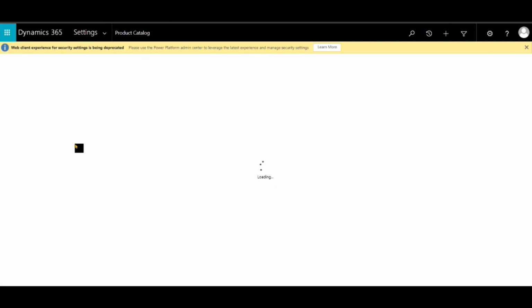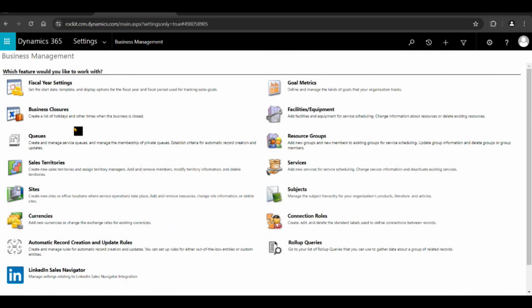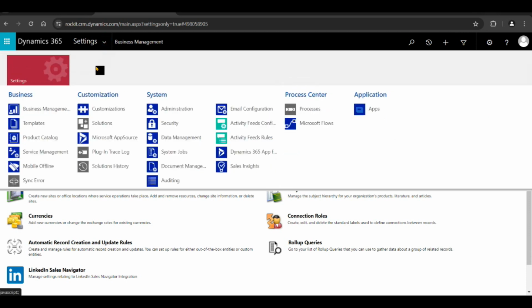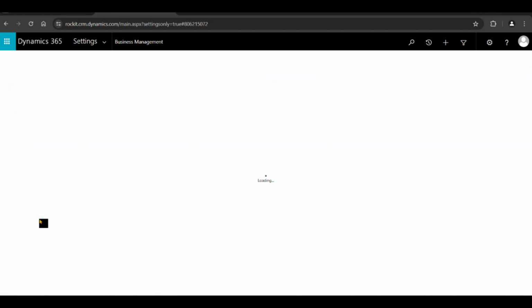Okay, now let's see how the currency can be set up, or configured, within Dynamics 365 project operations. So here we are in the settings area, business management, and we have to click the business management and you will get currencies here.